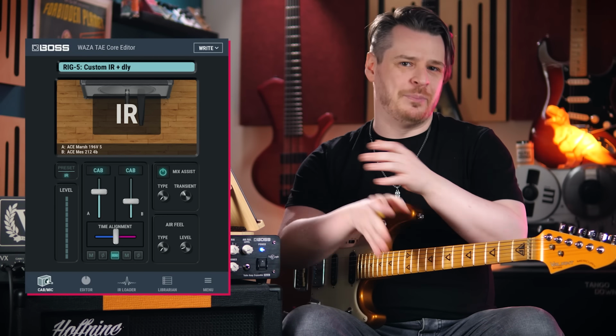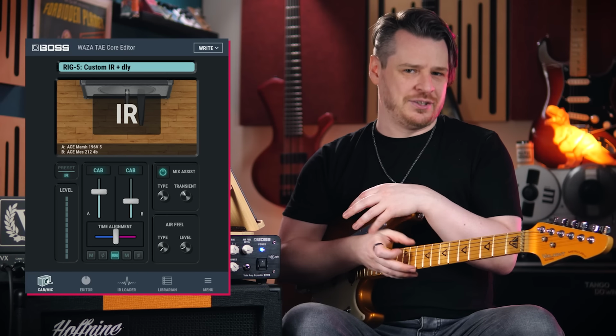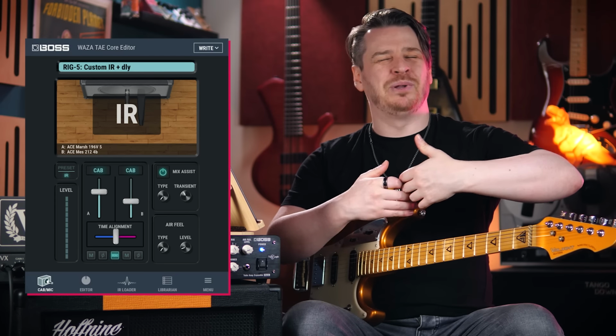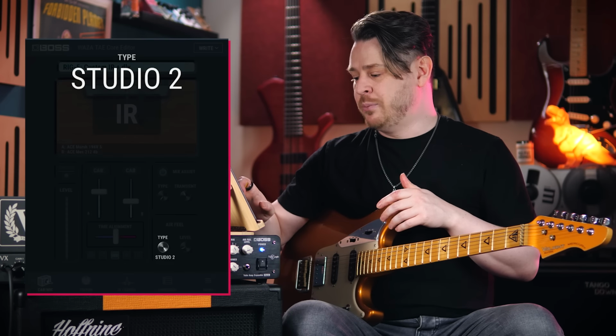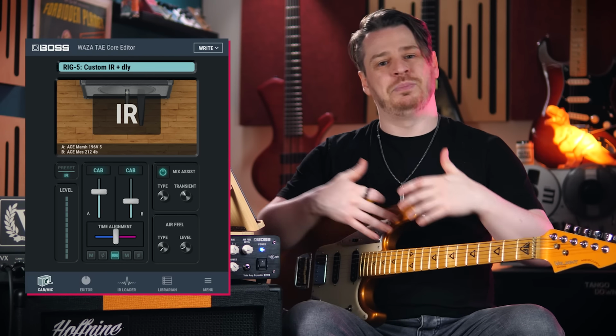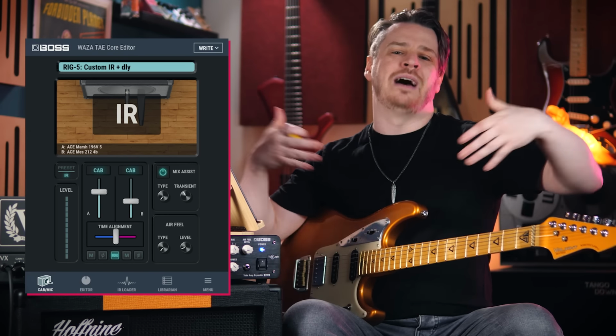Both of these IRs were created with the microphones slammed right up against the speakers, very close mic'd, so we don't get any room ambience from that. The airfeel is like a room mic sitting out in the room. We can blend in how much of that we want, and we can set the type for 2 different studio sizes, Studio 1 being a smaller space, Studio 2 being a larger space, and we can dial in to taste how much room ambience we want.